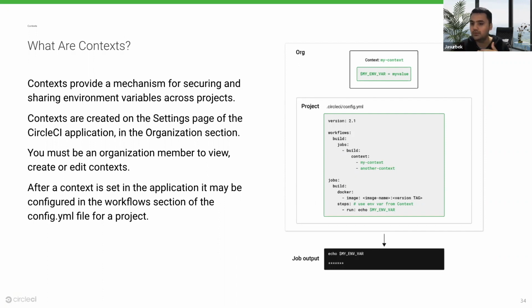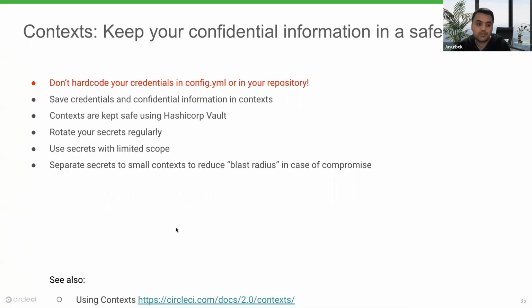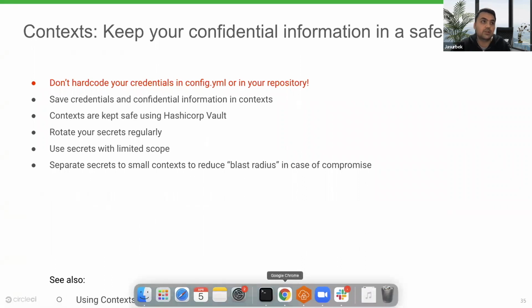You can use this kind of method for example for deploy jobs or for some specifically environment-related jobs. And as some best practice of the context, we would recommend creating multiple contexts instead of just saving all your environment variables in one context.